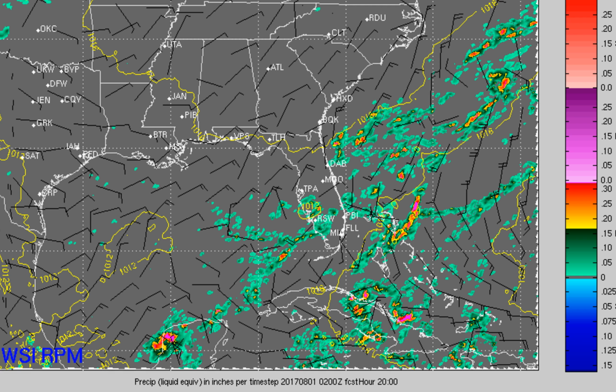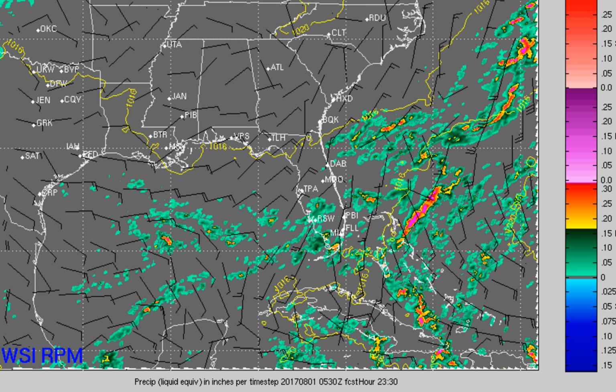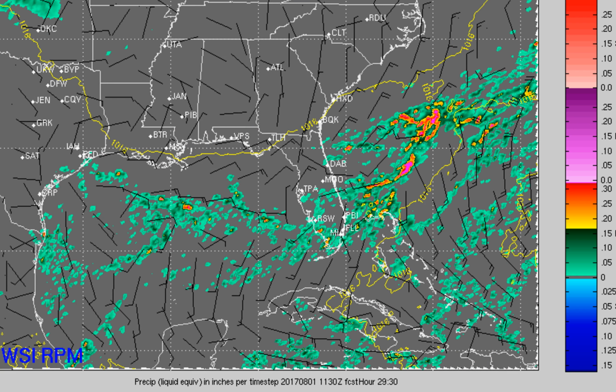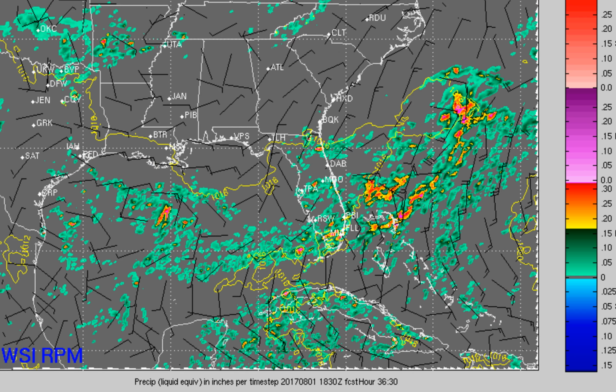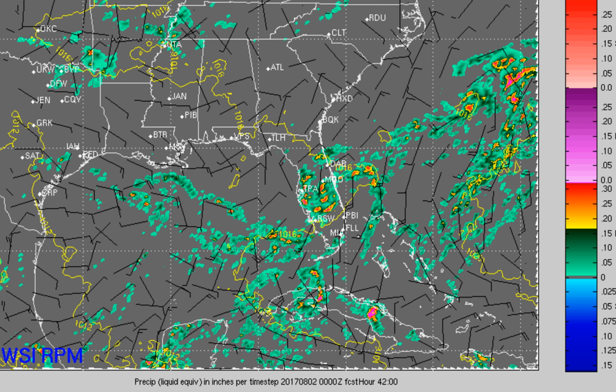And of course, the soil being pretty saturated, we could see some ponding not only on area roads, but maybe in some localized backyards as well. Moving through the nighttime hours, we see the activity quiet down a little bit, but not come to an end completely. Still seeing some spotty showers overnight. And then tomorrow afternoon, with maybe a little bit of heating, we'll see some tropical downpours possible once again. Not quite to the extent of what we're seeing on your Monday, but some heavy downpours possible again on Tuesday.